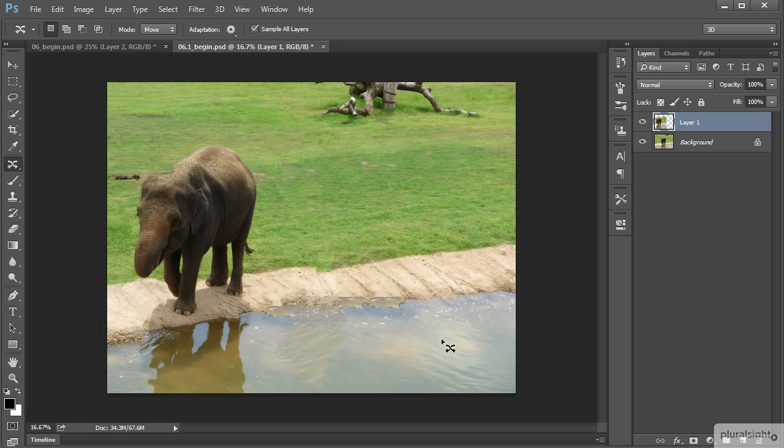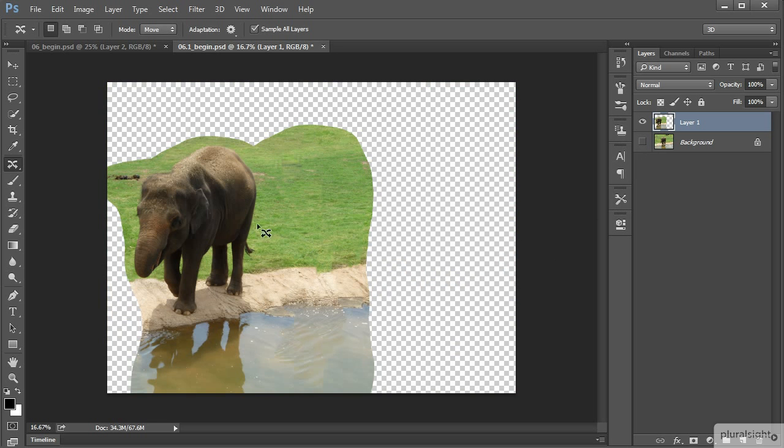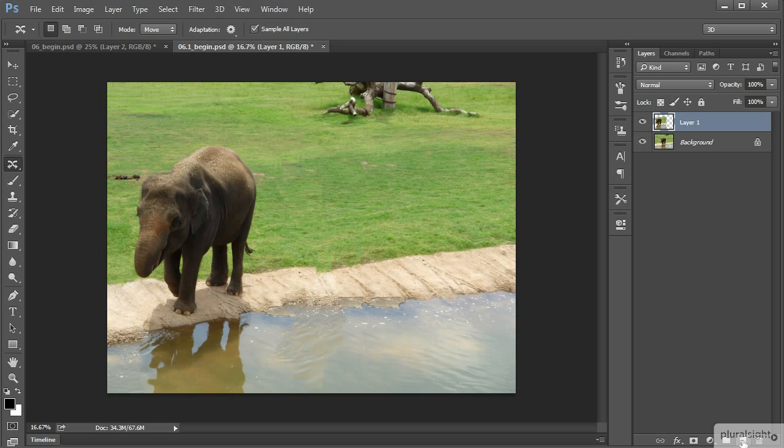So what I generally like to do is go ahead and do that on another layer. But if you have a look here, you can kind of see what's happened. It's moved it over, but it's also filled in where it previously was. So I'm going to make a new layer here. We're going to switch to extend. And what we can do here is a number of things. We could try maybe make a little selection right here.